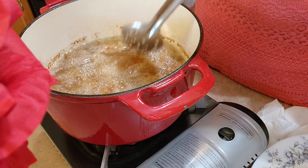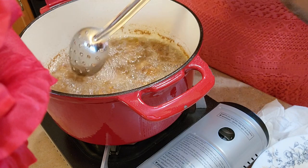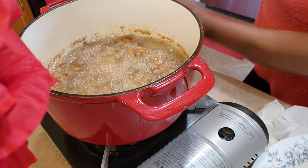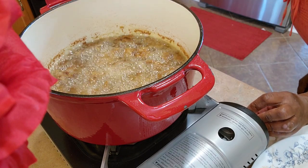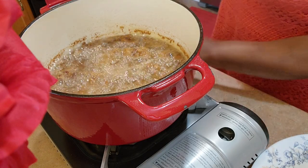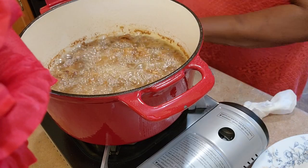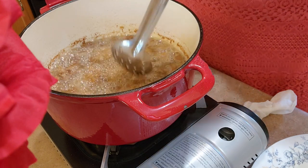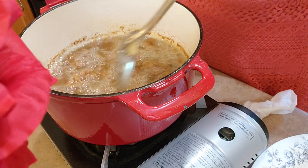And you could do hot sauce if you want to, like buffalo style. You can get your stick of butter and put like a cup of hot sauce in there and let it melt. And you could toss your liver in there if you want to do it that way. Oh yeah, they're looking good.